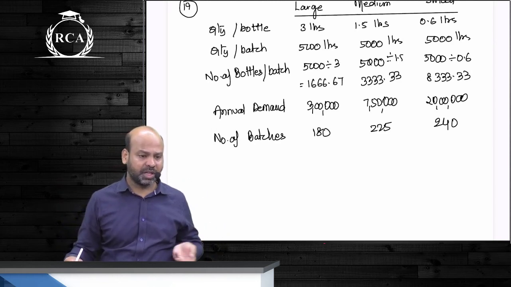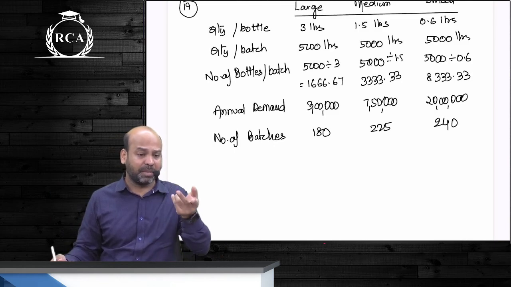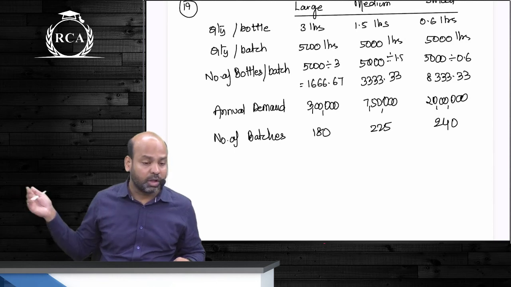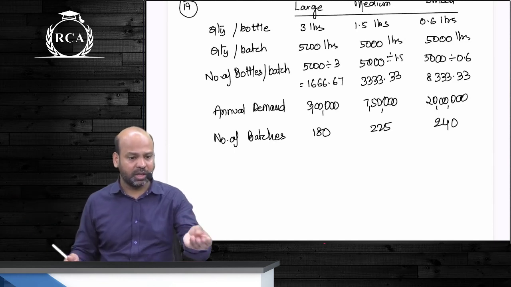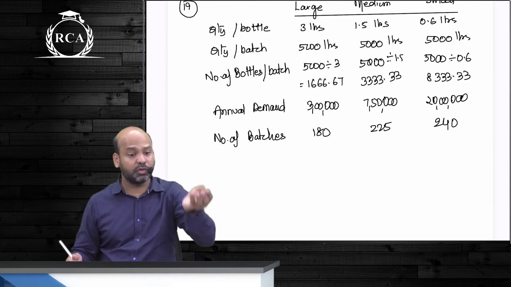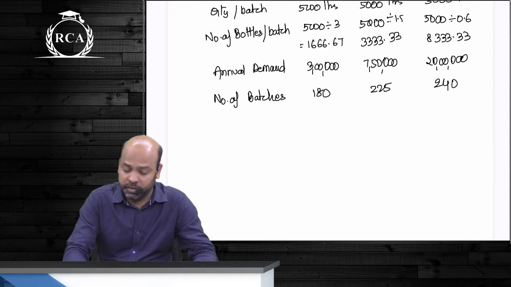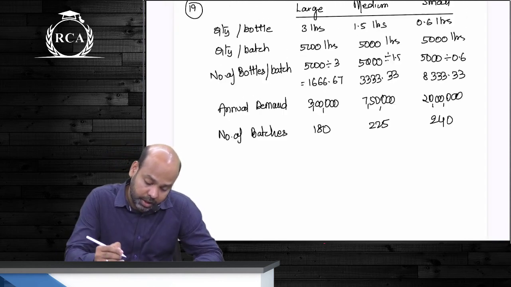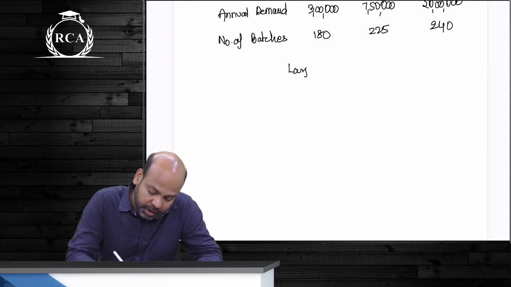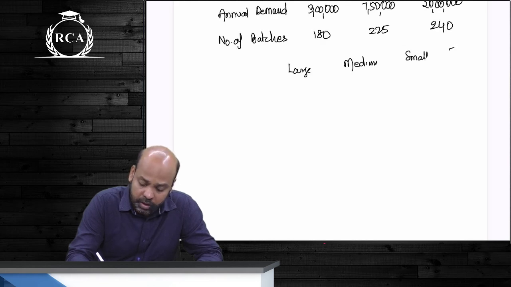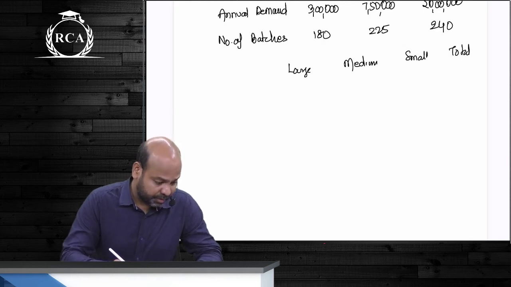1.75 hours is operation time. 15 minutes is setup time. That means we'll take maximum 2 hours per batch. If you add all the batches and multiply by 2 hours, it is still 1200, 1300 hours only. In a year, we will have 2000 hours easily, no? Guys, are we all clear about this? Now, beta, we still need to compute the quantity of materials. I am adding a new column, total, so that it is easier later. Start with raw material. Should we start with power or should we start with?